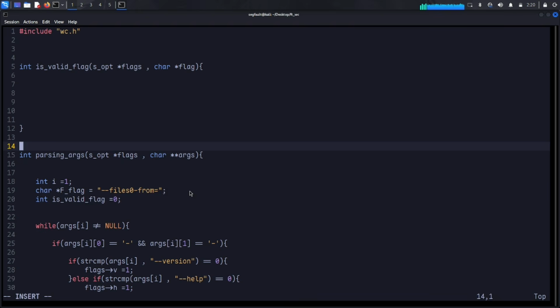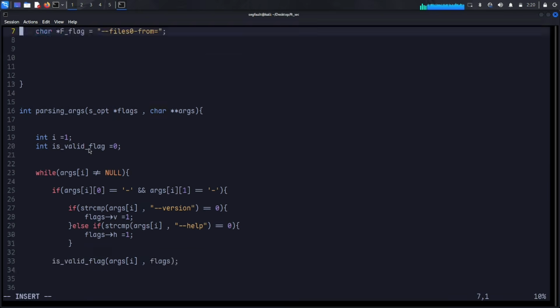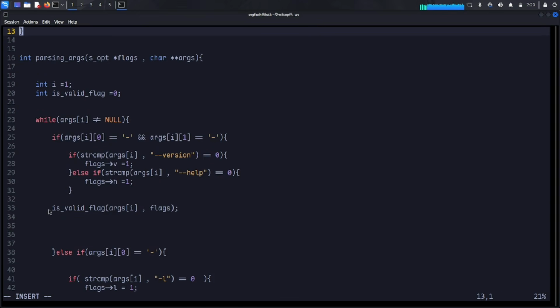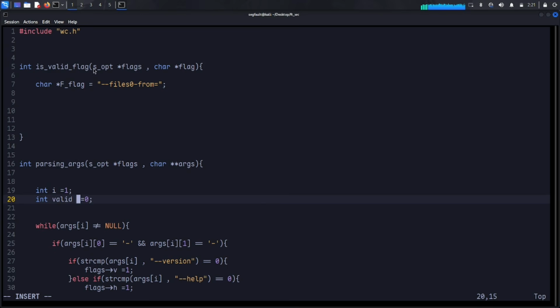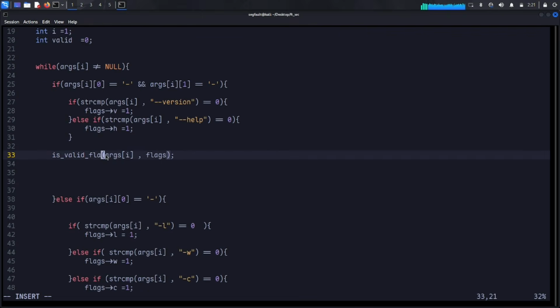Good, let's continue. Then what we need to do is, let's name it check flag, for example.